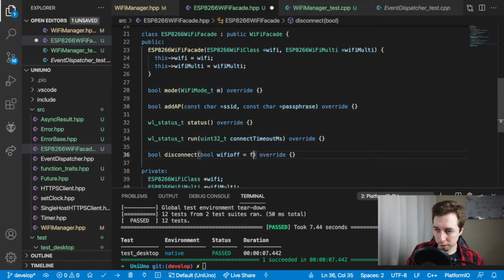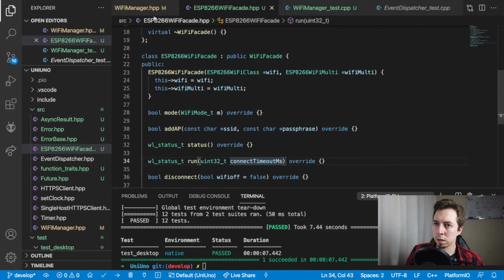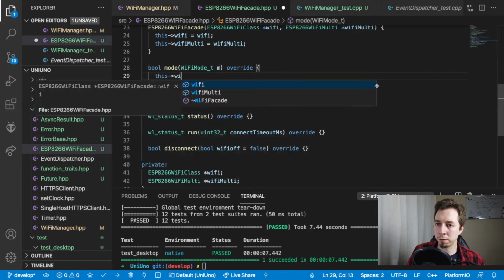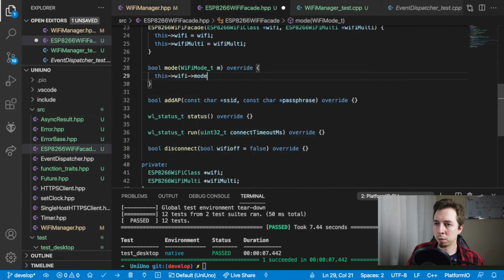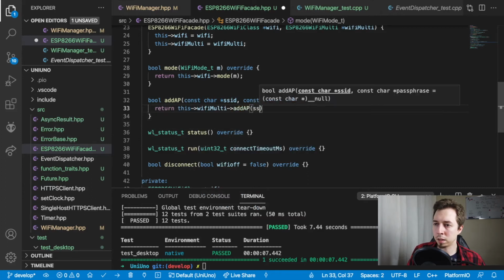That is false as far as I remember as a default one. Run is also something that I will figure out in a second. Right, so mode was on the Wi-Fi. Mode M. We just return it. Add AP is just return this Wi-Fi multi AP. And there is SSID and password.